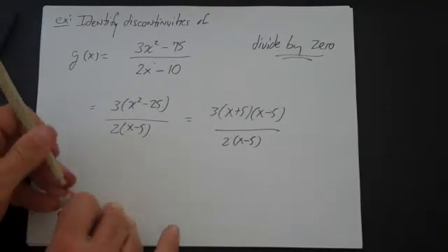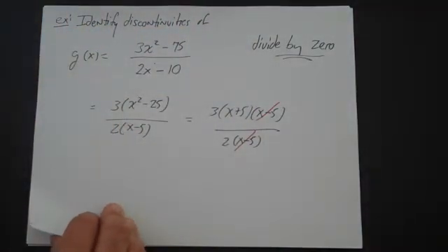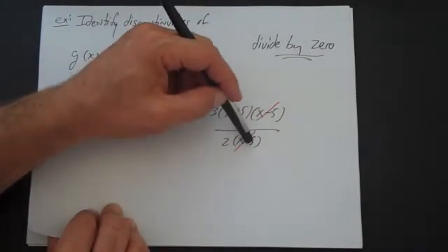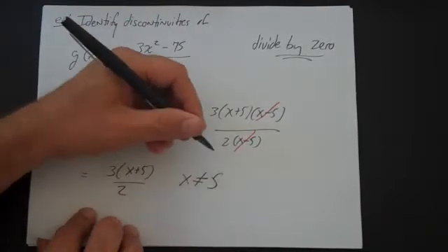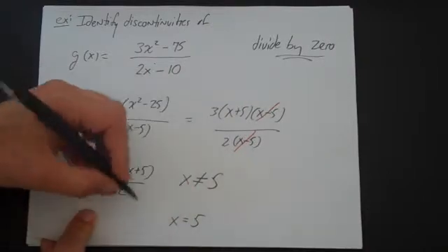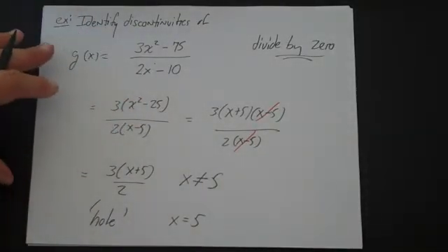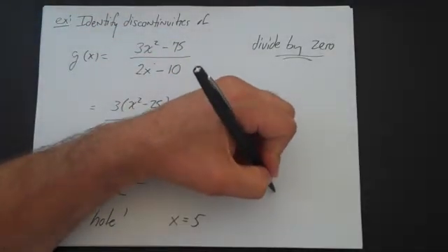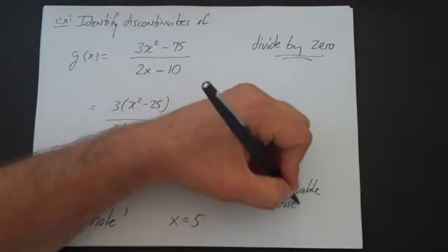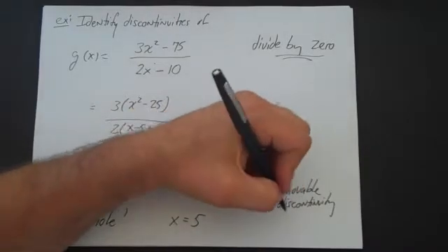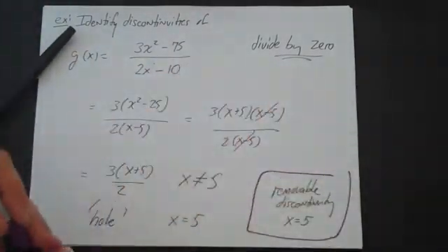Now, in beginning algebra classes, we would say that we can cancel the x minus 5 and the x minus 5. And you can do that, except you have to identify that if you do that, x can't be equal to 5. So another way to say that is this is equal to 3 times x plus 5 over 2 if x is not equal to 5. Because if x is equal to 5, you would have a removable discontinuity, or what we might call a hole. Since the question isn't to simplify the function but to identify the discontinuities, this would be your answer. Your answer would be that there's a removable discontinuity at x equals 5. Sometimes I'll ask you, what is the discontinuity, and is it removable, or is it infinite?